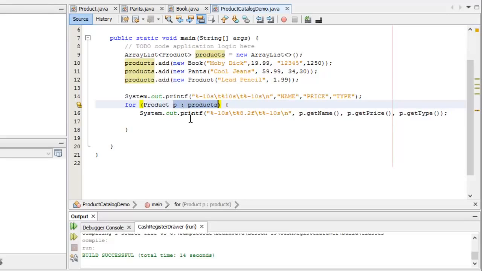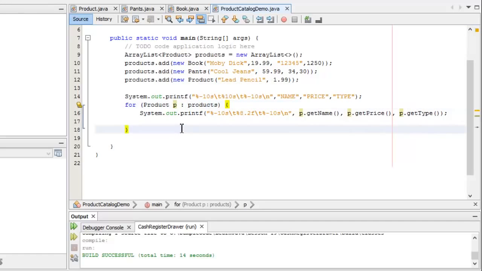Yet, when I call p.GetType, you'll notice that it's specific to the given product. We call this polymorphism, because it knows at runtime which ones of these are actual products and which ones of these are book products or pants products, and then it will print the appropriate type.